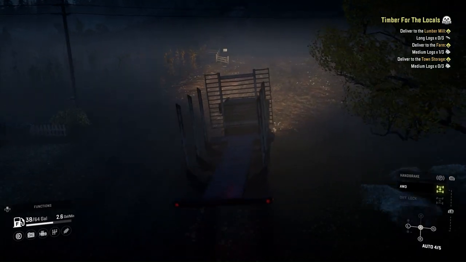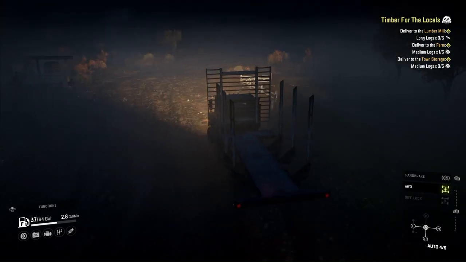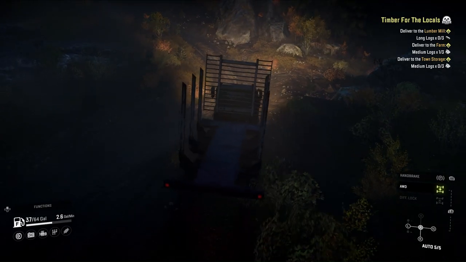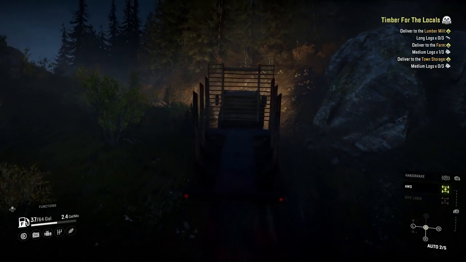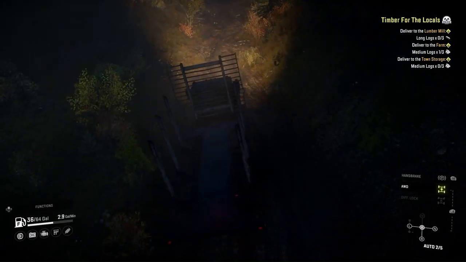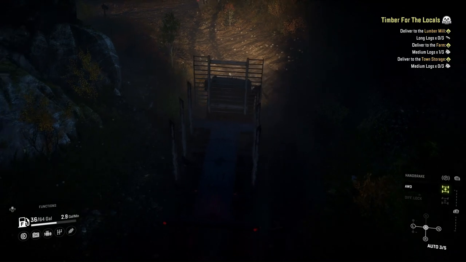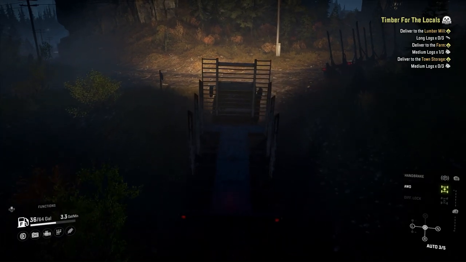I got an idea. See if that'll work. Because if the ink can't haul the medium logs, we're going to have to keep using this truck. So, what if we take both trucks? See if we can cut the engine off of this truck, get a full tank of fuel, pull it with the ink, see if that'll work.